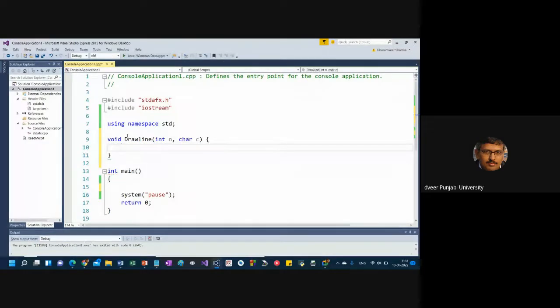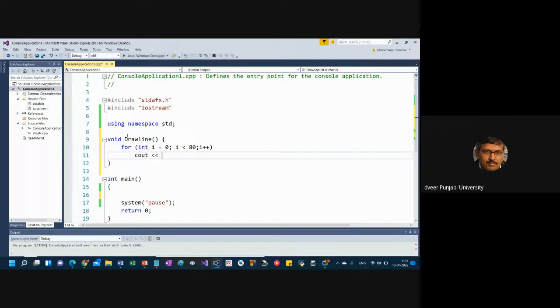Here I'll write for integer i equal to 0, i less than 80, i plus plus, cout star, endl. Now this function will draw a line of 80 stars. This kind of coding should be avoided. It is a fixed kind of function with no dynamics in it. You cannot change how many times some character is to be used for drawing the line without modifying the function.